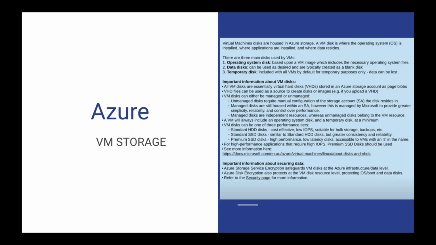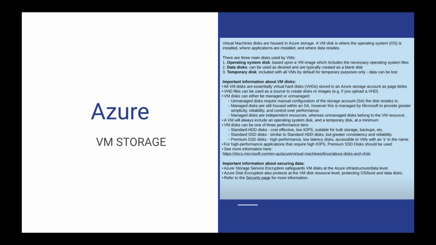Now, a virtual disk is basically used for the operating system installation. It's just like any typical day-to-day laptop where we install an operating system on the disk, and the first MBR record is used to load the whole OS from the disk. The same happens with virtual machines, but you need to understand that this disk is maintained in Azure storage.